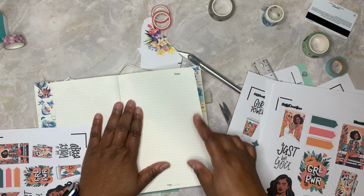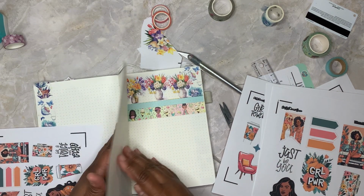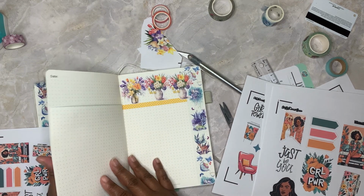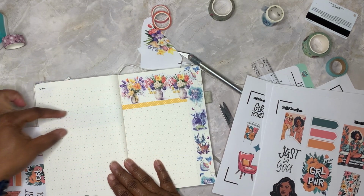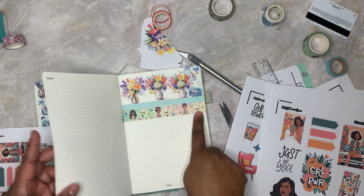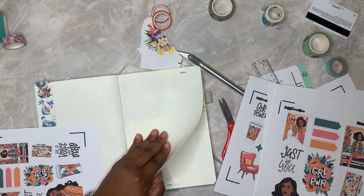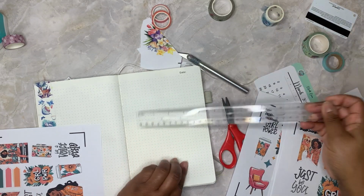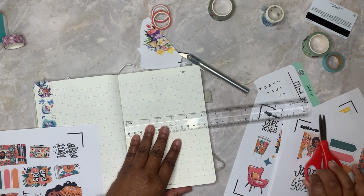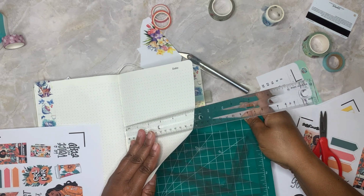So we can literally just keep it. You know what? I'm gonna keep it simple and keep it boxy this go around. I'm not gonna even worry about it. I might just put a thing here and keep it boxy, and then just do another one right here where I will start. That's what I'm gonna do. Since I've never done it this way, I'm gonna keep it simple, and it's still gonna be cute. So I'll do that. Let's put it right here.